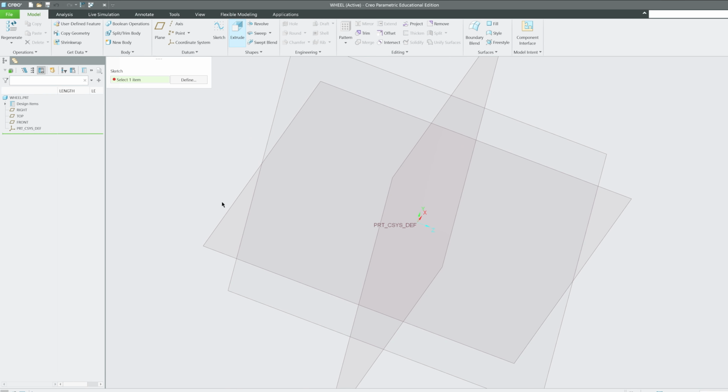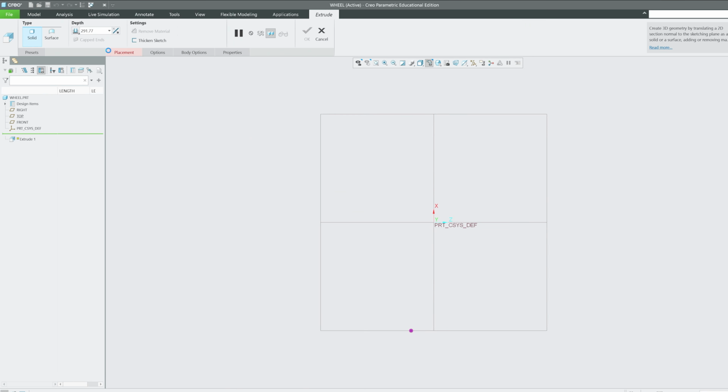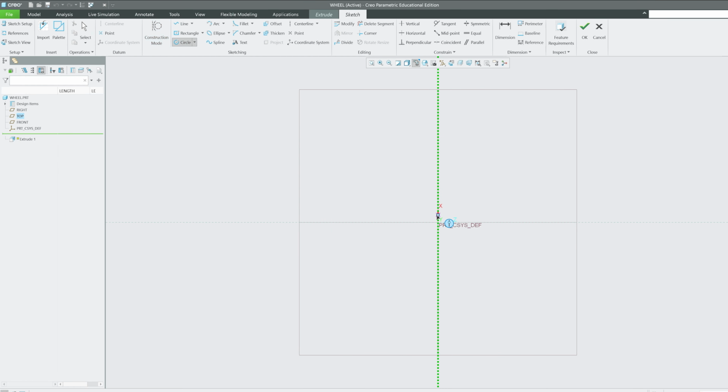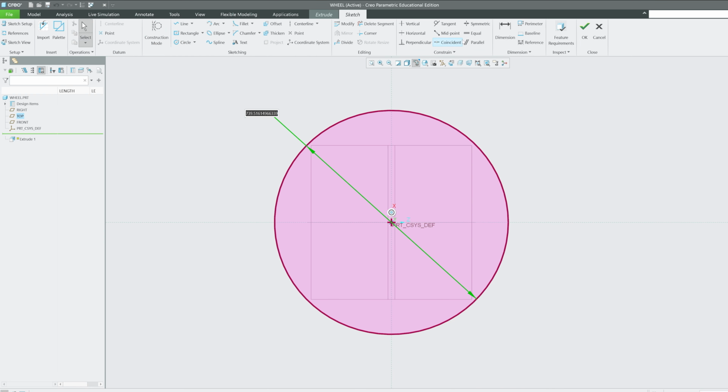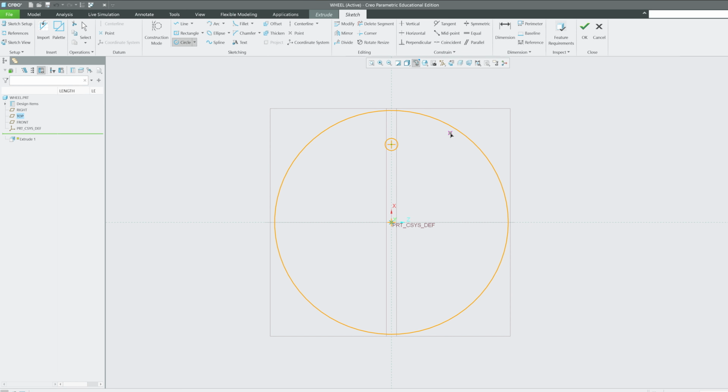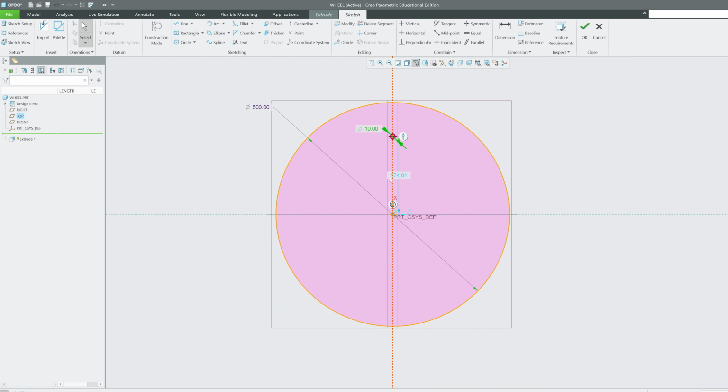here I'm gonna take this as plane, and let's make a circle of, for the timing I'm gonna make it 500, and yeah, probably I can also add hole directly here. Let's make it 10, and the distance here is 175.